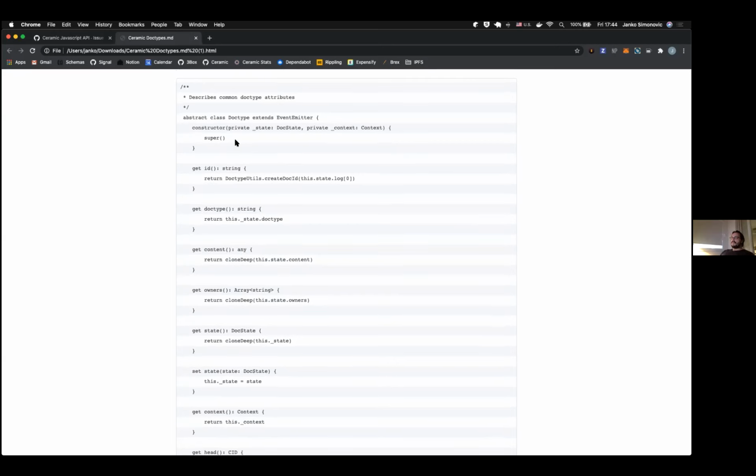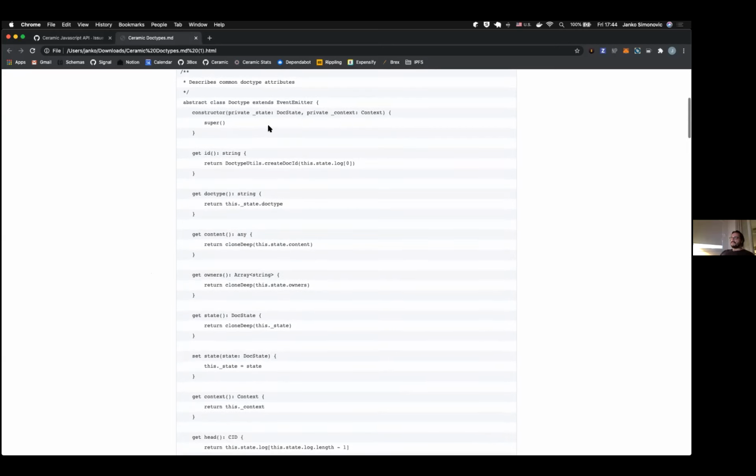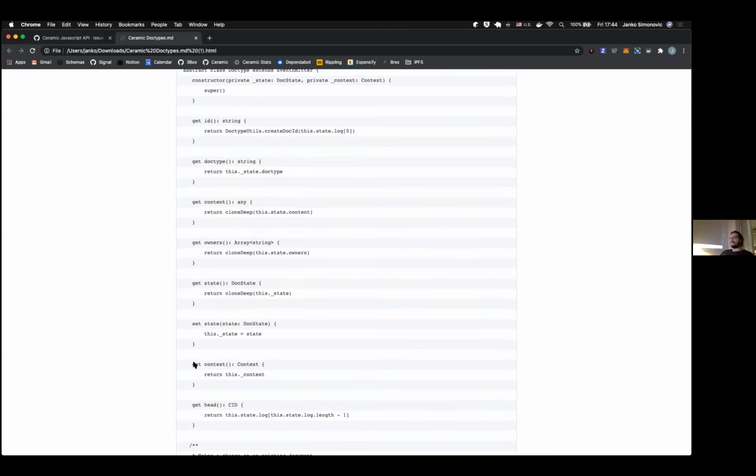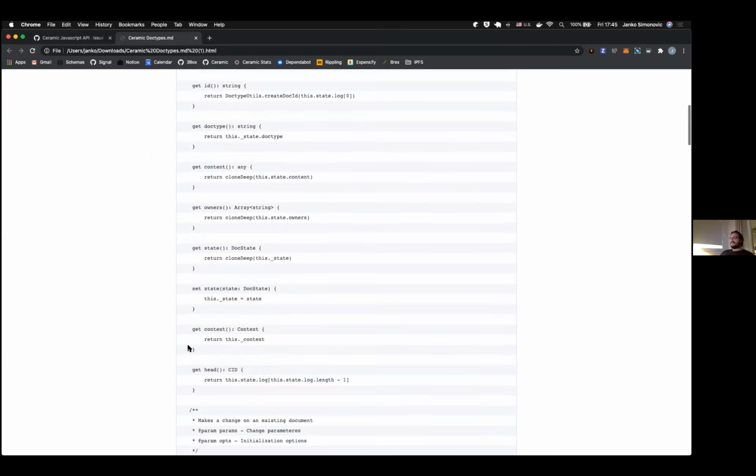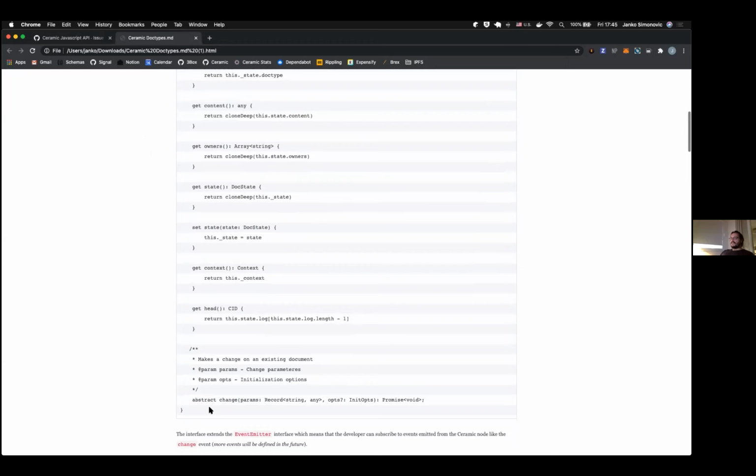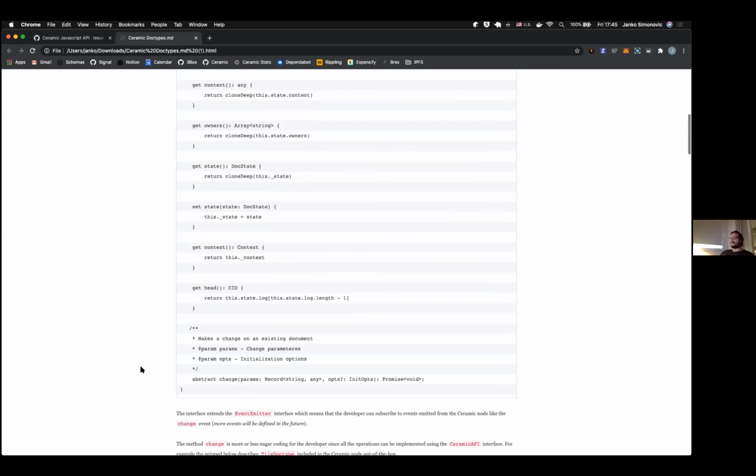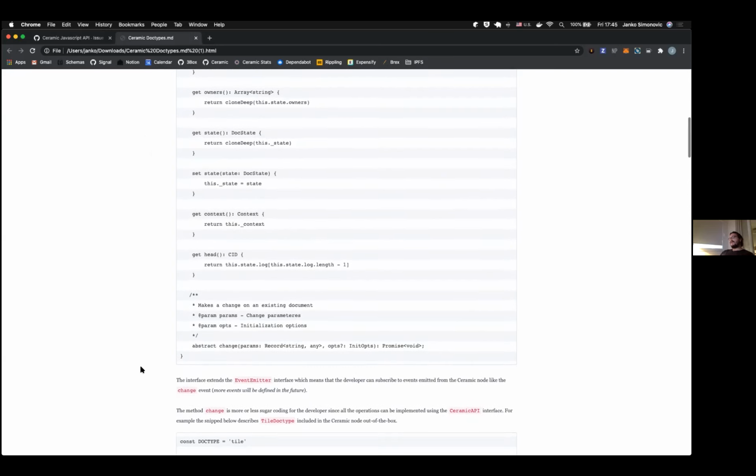So the doc type gets the document state and the context. This is the Ceramic context. And obviously, these are the IDs that can be derived from the state itself, more or less, and sugar coating here, where you can just call the document change with generic parameters based on the document that you need to change.